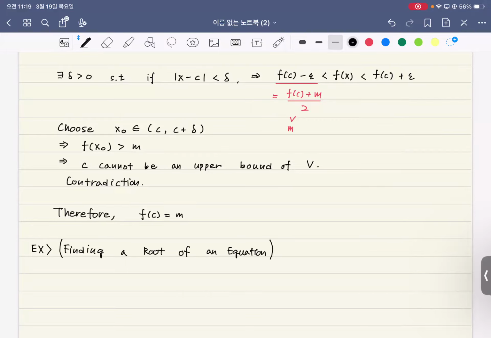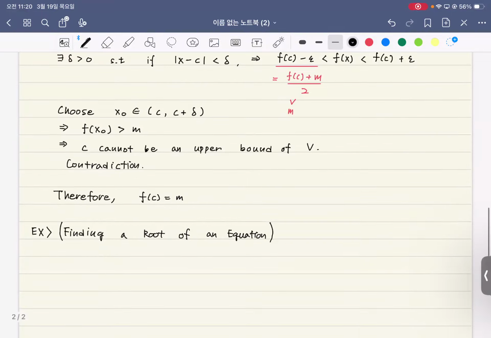Suppose that you have some equation. Being able to find the exact location of the root is almost always impossible. So in these cases, all we need to do is approximate the location of the root. How do you approximate the location of the root? There is a very interesting method, the so-called bisection method. It goes like this.